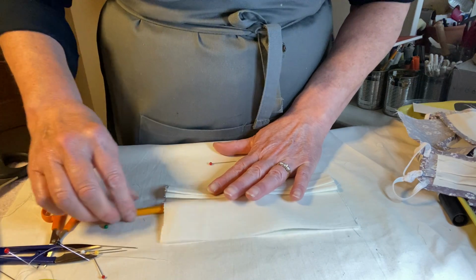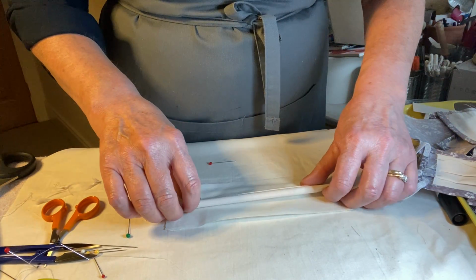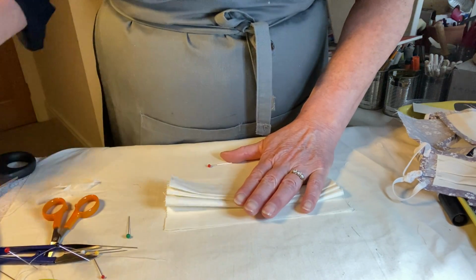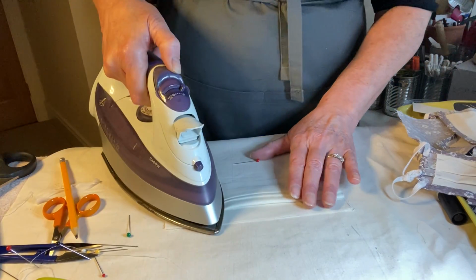So we'll try again. Might do a little bigger pleat this time. There. I found that was a lot easier. So Richard, try that technique. I'm going to run it through you again.